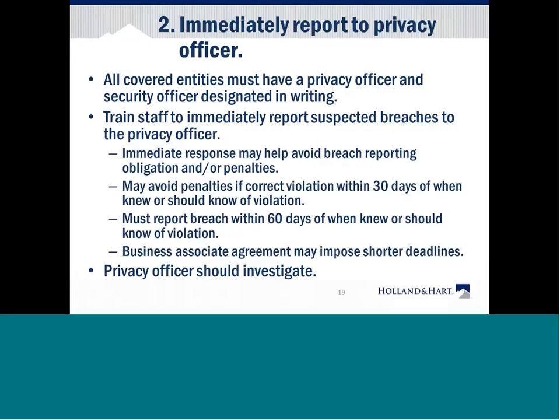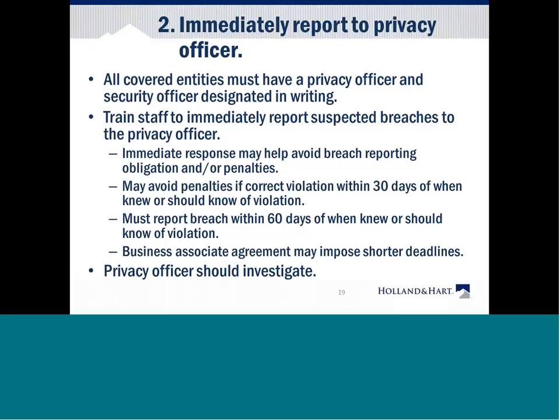Why? Because you want to respond to these issues immediately. Immediate response may help you avoid the breach reporting obligation and/or penalties. You may avoid penalties if you correct the violation within 30 days of when you knew or should have known that the violation occurred. In addition, you've got to report that breach within 60 days of when you knew or should have known of the violation. And we'll talk about that more later. Beware your business associate agreements. They may actually require you to make those reports on a quicker basis.